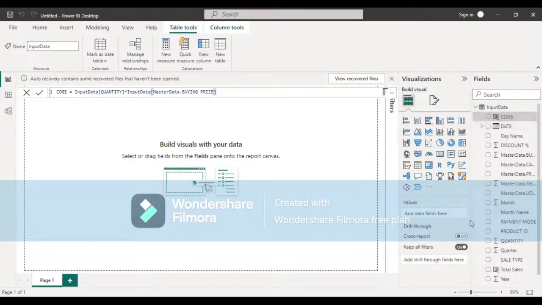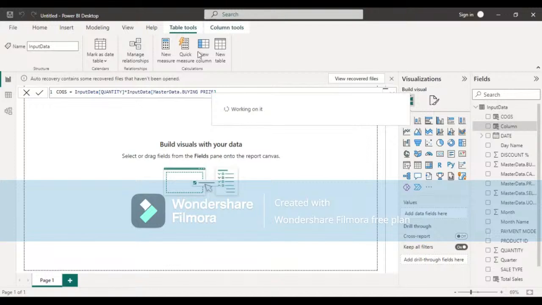That's perfect. When I have cost of goods and also I have sales or total sales, I can get gross profit. So let me see. So gross profit.